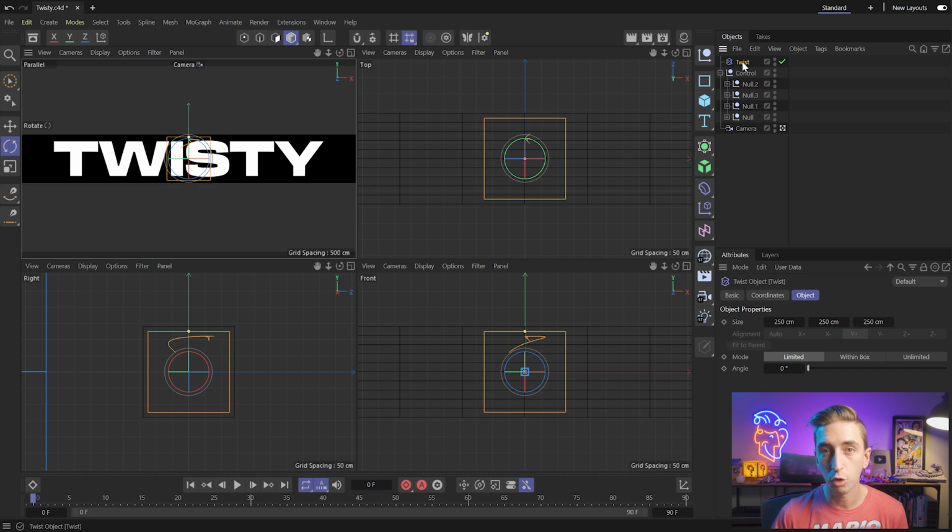That adds a twist deformer to my scene, but it doesn't do anything yet because it needs to exist in the same group as the geometry that I actually want to distort. So I need to drag that down below all these other null objects, but making sure I go into the control null. So right here, not there. You can see the difference between that highlighted line. This is in that null object's group. This is outside of it. So I want to go right in there.